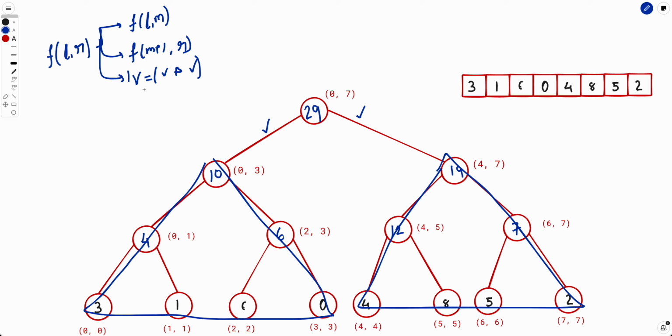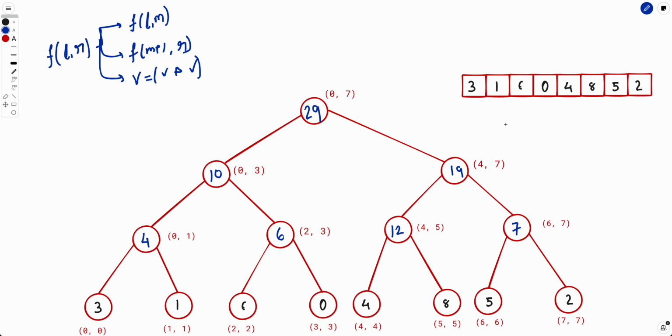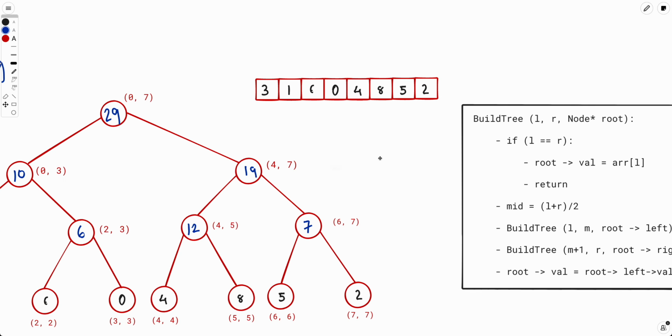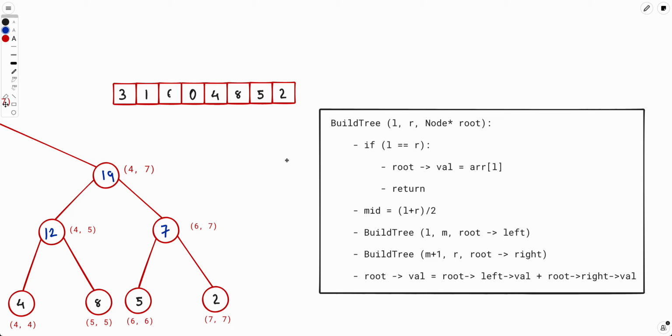So again, pause the video, try to code this particular thing yourself, and then come back. I would strongly encourage you to at least give it a try and code this yourself before jumping into the next part of the solution. So the pseudo code for the same would look something like this.